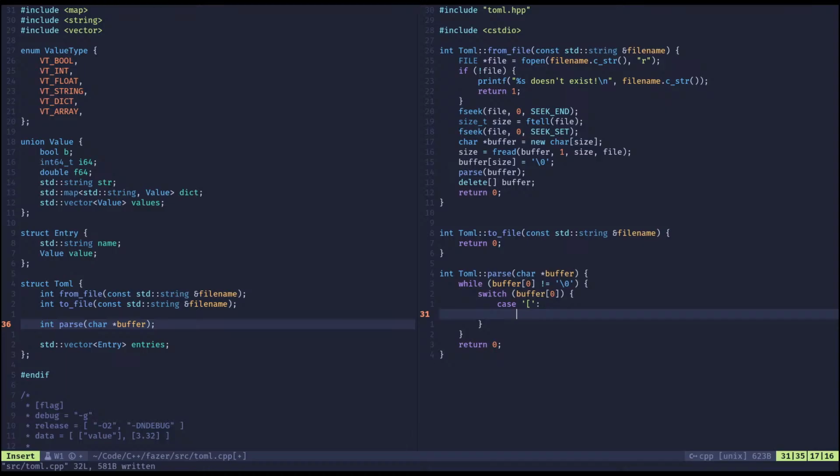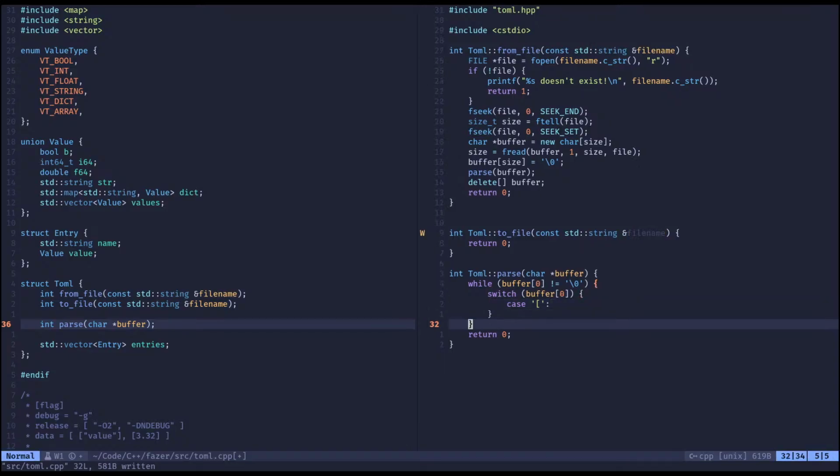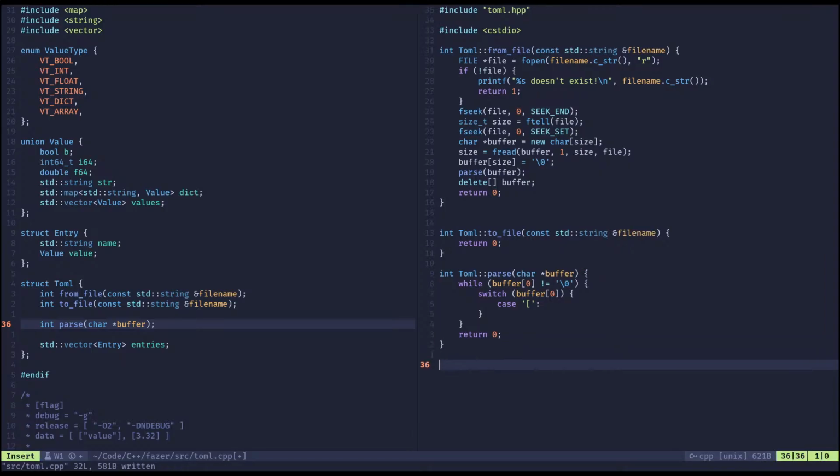So if we find that, let's see, would that be parse, I guess parse label, we'll call it parse label.